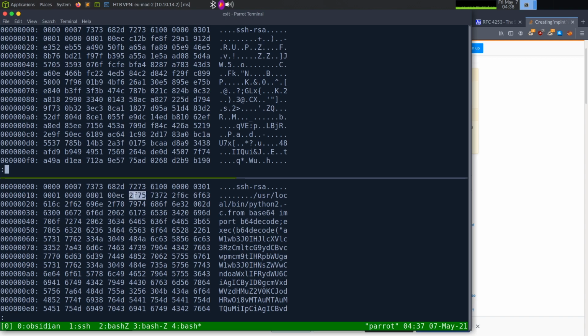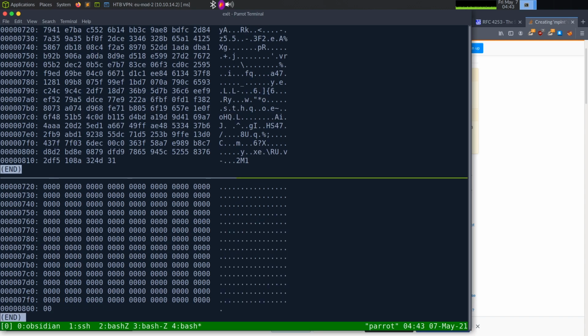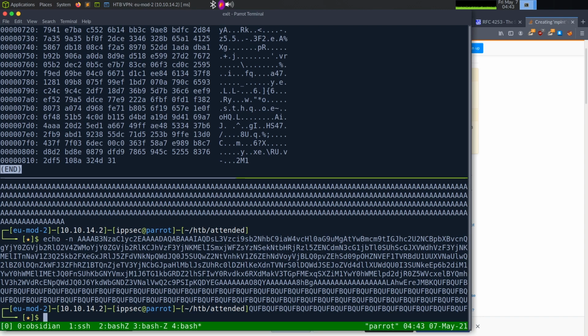So unless this piece is also part of the header, we have everything correct. Let's look at the total length. And my key is like 14 bytes shorter.